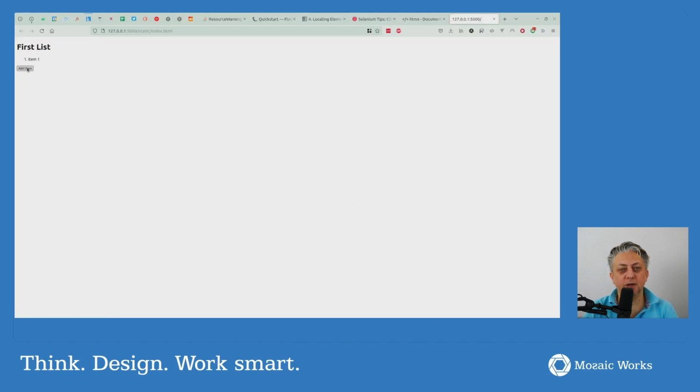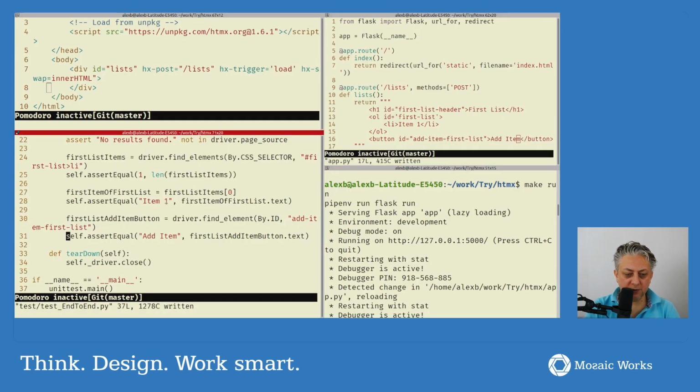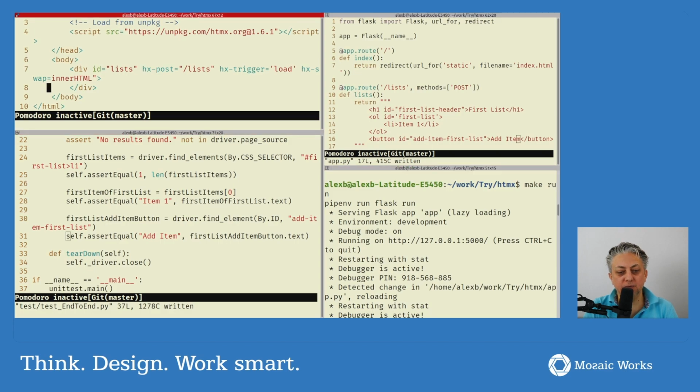Okay, so we can now see that we have a button, add item, but that button doesn't have what we need it to have. And it doesn't have the action yet. It doesn't have the other things that we need. So what do we actually need?